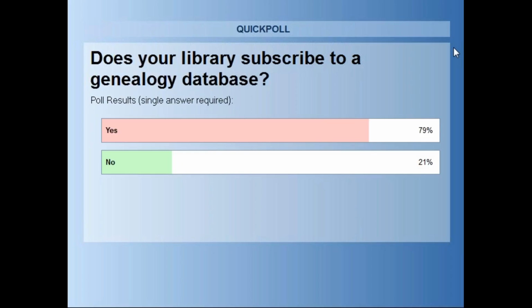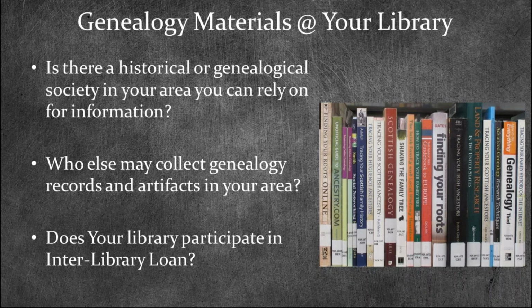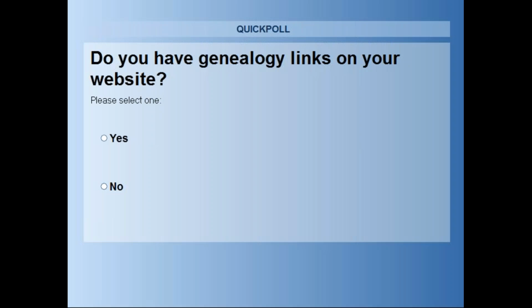For those 21% of you who do not subscribe to a genealogy database, the next question is, do you have links to websites available through your webpage? And that would be free resources. That would be things like FamilySearch or the U.S. National Archives, other free sources of information that are outside of your library. So people are busy clicking away.